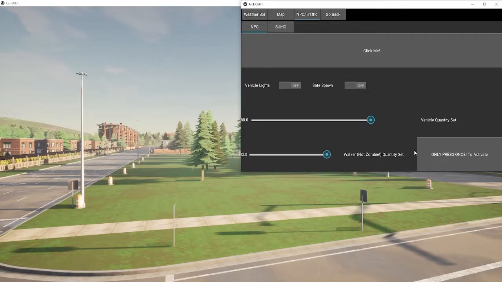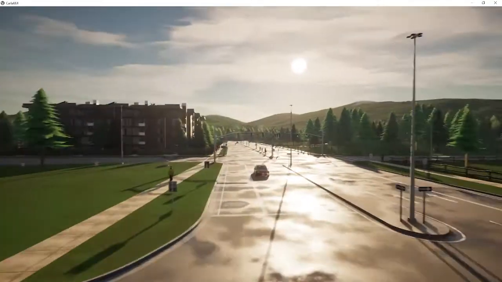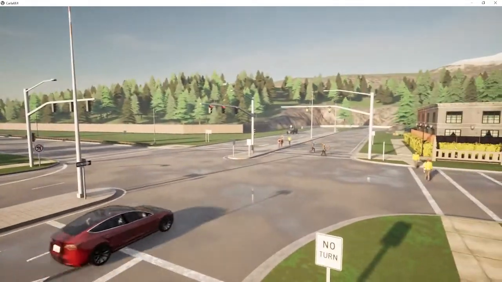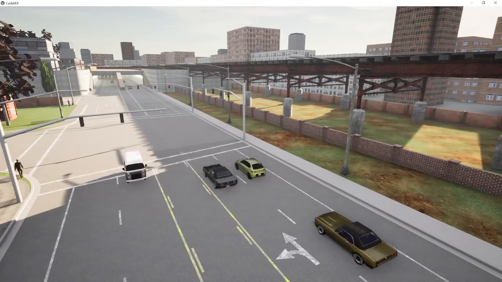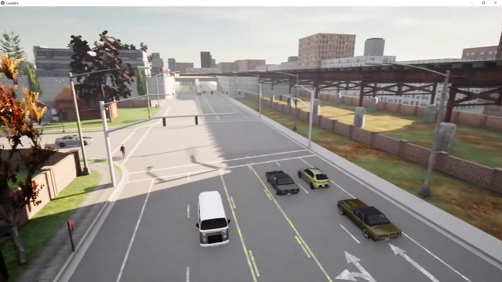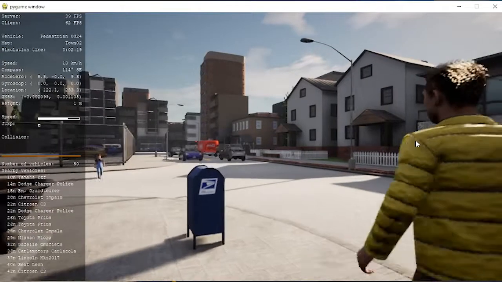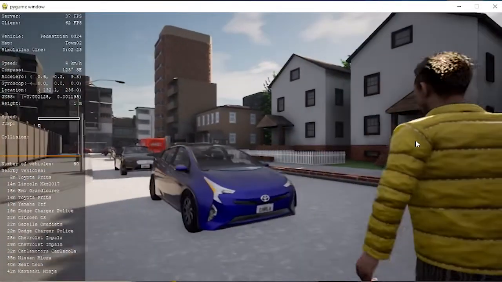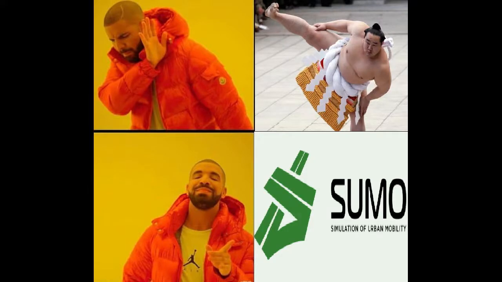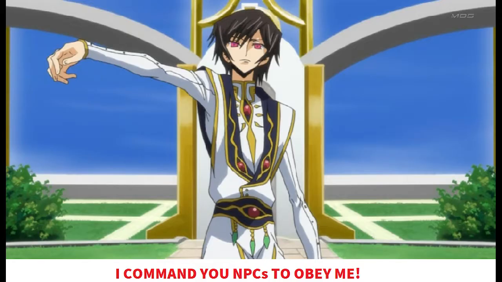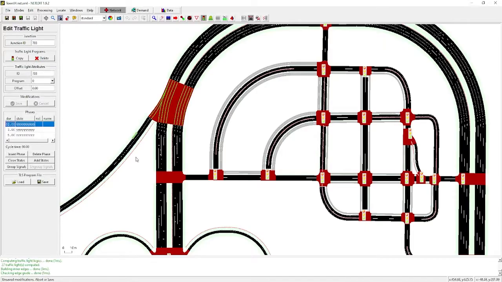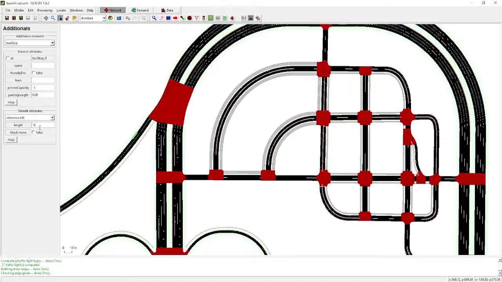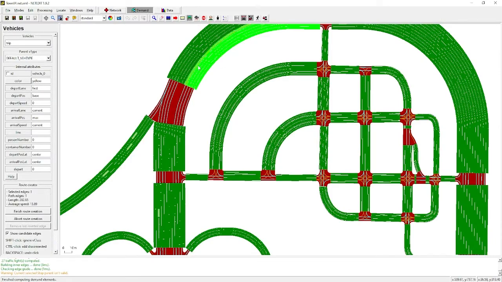The NPC can either be controlled by Carla or by using Sumo. These NPC follow traffic rules and will stop whenever it detects any obstacle in front of it. With Sumo, you are basically a traffic controller on steroids. You can add traffic items such as stop lines, traffic lights, bus stops and various other items using NetEdit.